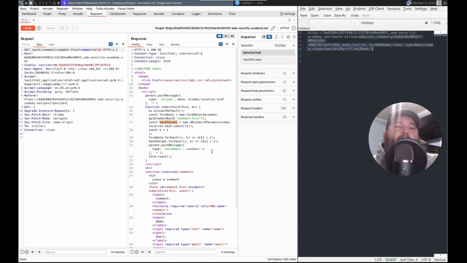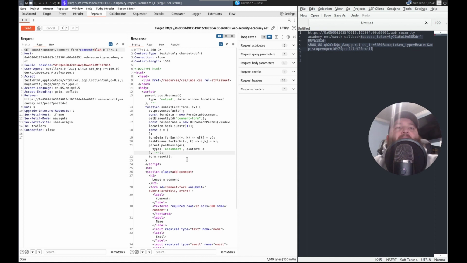Or the equivalent object. Form data for each. Yeah, it's taking the value keyword and creating this object O with the same key and the value. And then it's saying on comment, content O, post message.